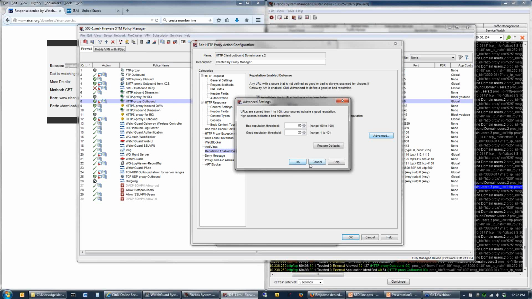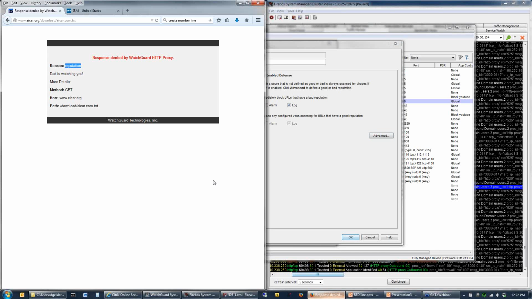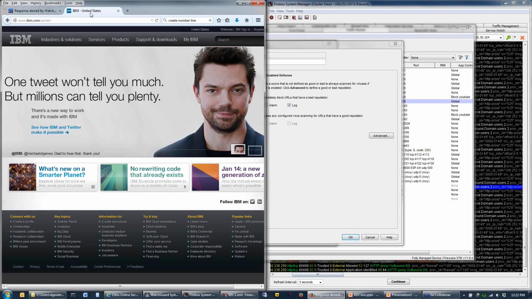This is a proprietary service to WatchGuard. This service is not available on other firewalls out there. There are a few things like IronPort that also do a similar service. And if you're on the email side and you really do want to do a lookup, you can get out to do some lookups.